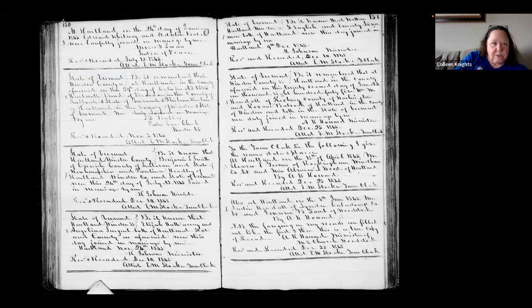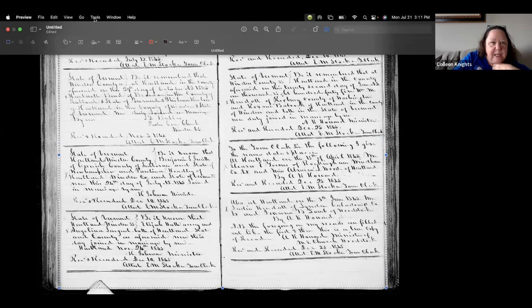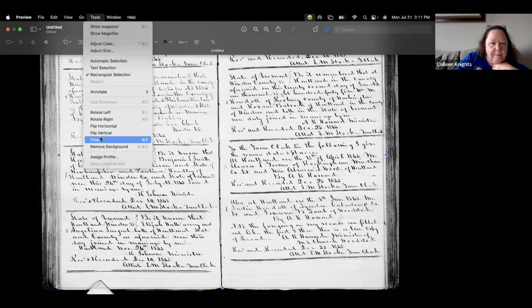Hypothetically, I could take the whole document, cut off these edges. These aren't black, but this is where you would cut off your black edges. And you can do this and then go back into tools and hit crop. Or you can do your command K for crop. They spell crop with a K. That's how I remember it myself.